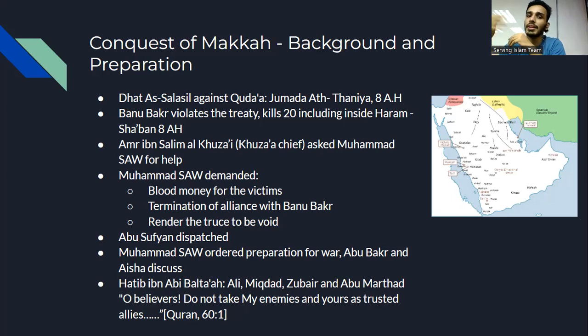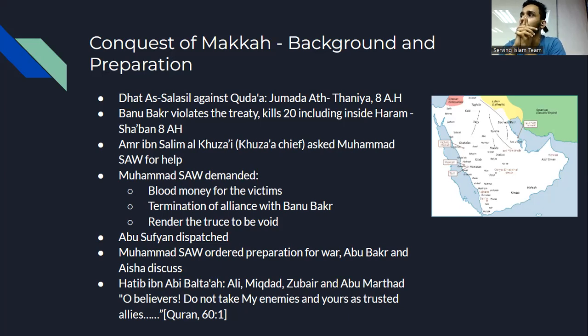Okay. Now they'll be fighting wars for generations and generations, and the later generations would forget what they were fighting about, but they would still be fighting against each other because their forefathers were doing it. Okay. So this was what used to happen during the days of Jahiliyyah. The same thing happened with Banu Bakr and Banu Khuza'a. They were fighting for centuries against each other.